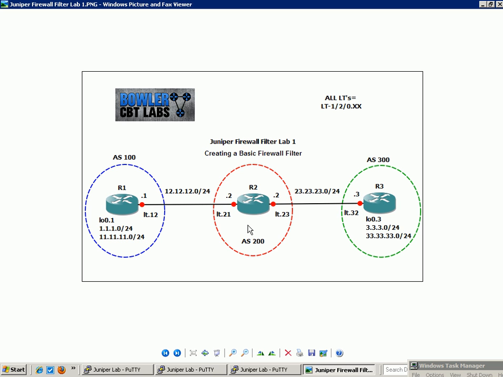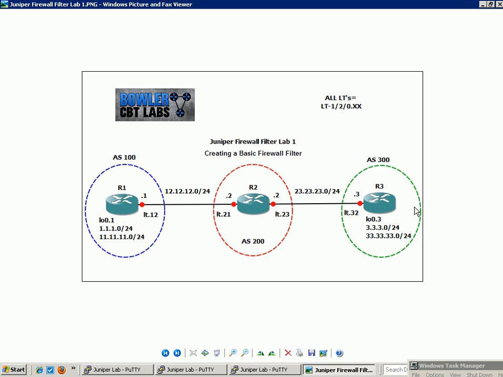For the purpose of this lab, autonomous systems and BGP is not the case that we're trying to prove. What I'm going to show you is how to configure a basic firewall filter, how a basic firewall filter works, and we're going to use some show commands to verify the operation of the firewall filter, and also we're going to use a trace option within BGP on R2 and show you a couple things using the trace option once we apply the firewall filter to router 3.